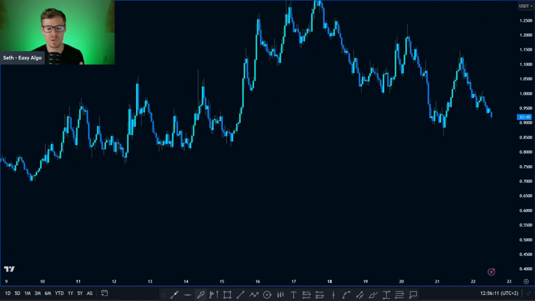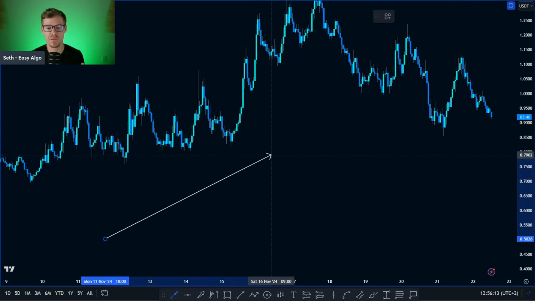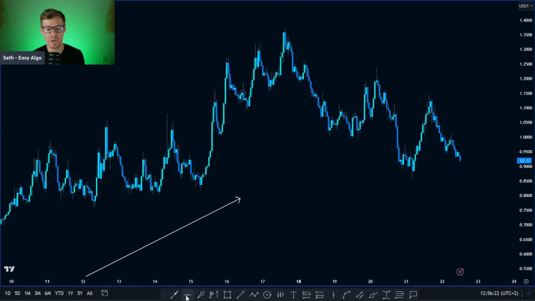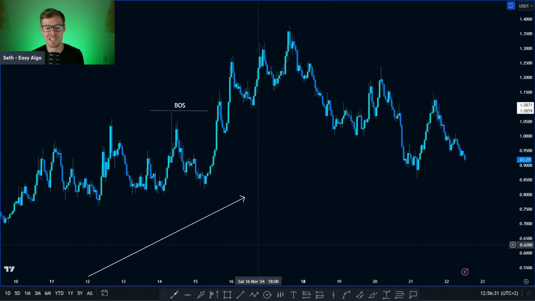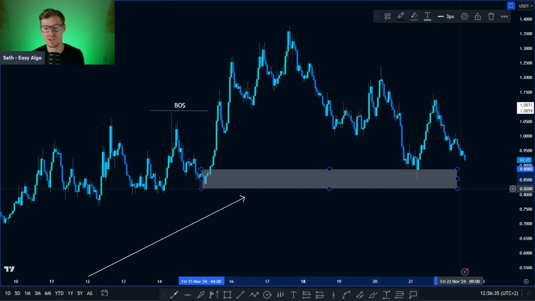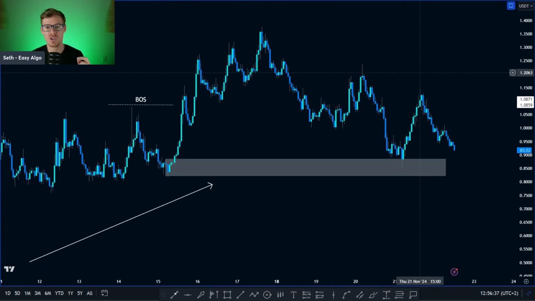So you can see once again, we're in an uptrend, confirmed uptrend, because we have these higher lows and higher highs forming. We can see over here, we get break of structure, which is this massive displacement that is formed. Once we get massive displacement, we know a zone is left behind. We mark out that zone. This becomes our point of interest zone.